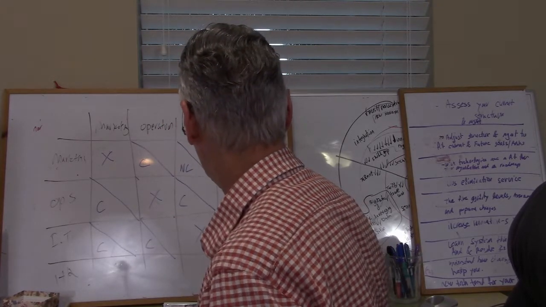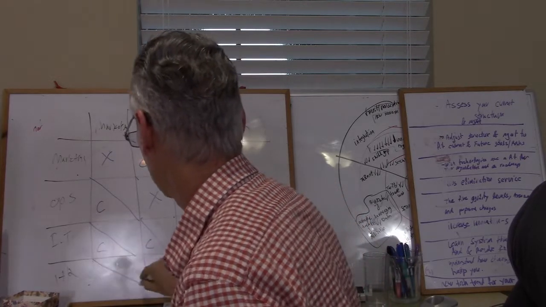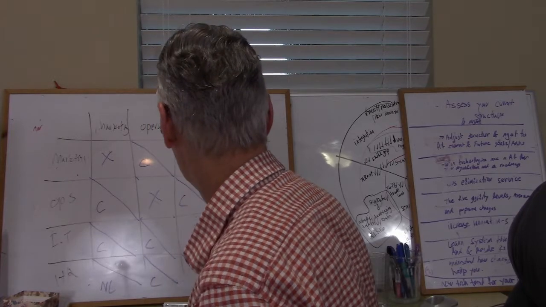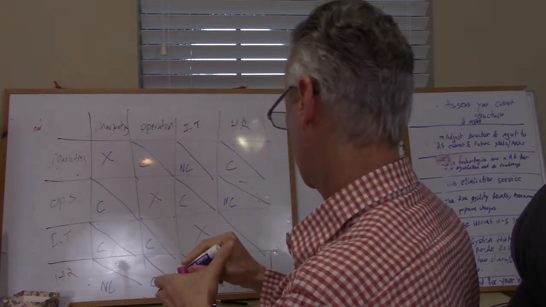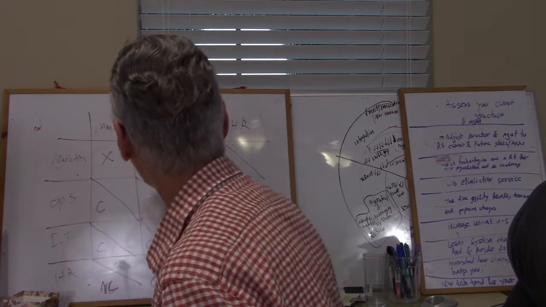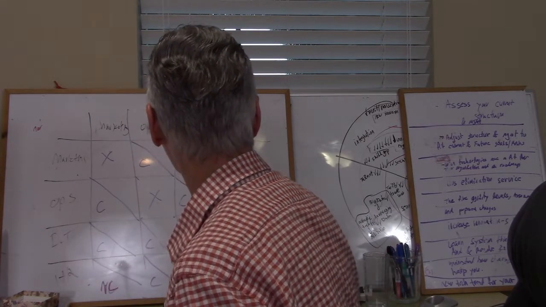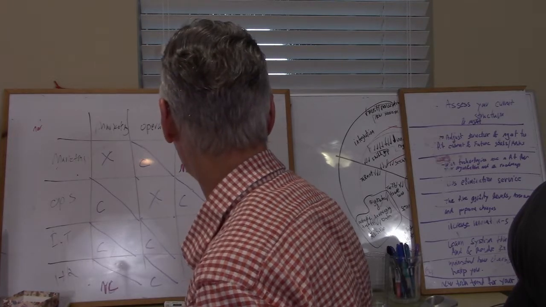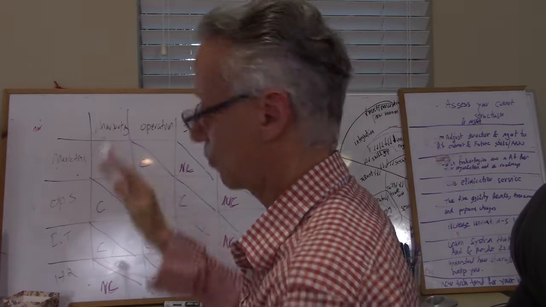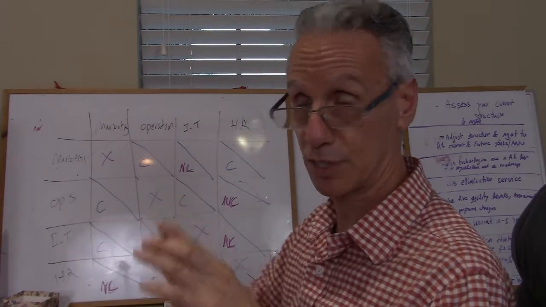So I'll fix it in a second. Non-collaborative, collaborative. Just let me go and change the non-collaborative to a different color. There's another one, non-collaborative. So this is how one side of the interaction sees it.